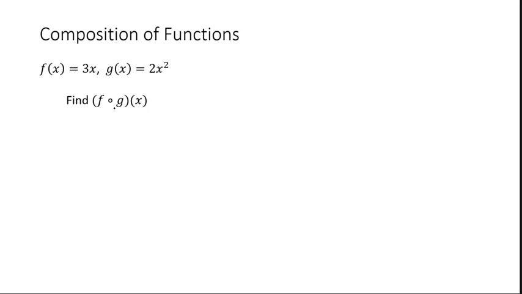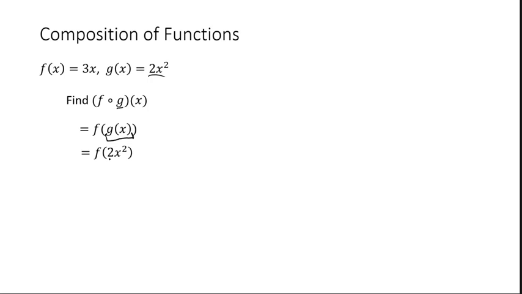Now remember, this notation is the same thing as f of g of x. I personally prefer writing it in this function notation because it's more familiar and it's easier to see with the parentheses that we begin in the innermost parentheses. So we begin with the g of x first. You start with the g function first, even though it's written second, and we can replace the g of x with this 2x squared. So we have f of 2x squared.